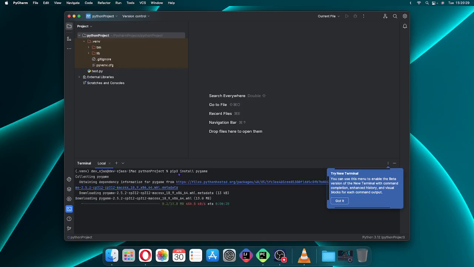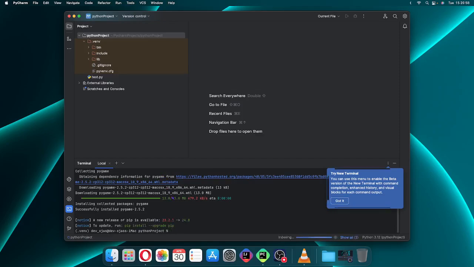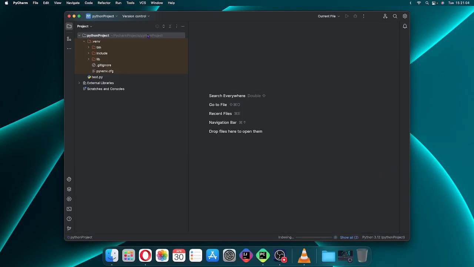If you're on macOS you can write pip3, because in macOS there is another installed version of Python, which is Python 2, but we are working with the latest version. We want to work with the latest version of Python, so we are going to use the third version. That's why we have to write pip3 in macOS. But in Windows, you would have installed Python 3.12.3, and it's not needed for you to write pip3. It is allowed to write pip3 in Windows, but in macOS please write pip3.